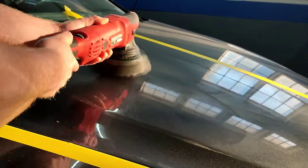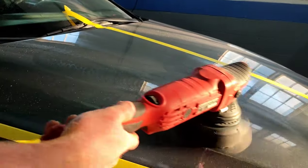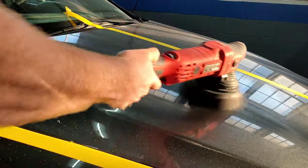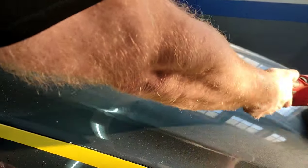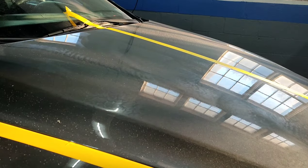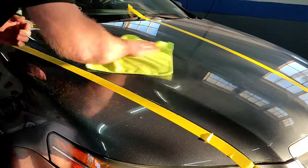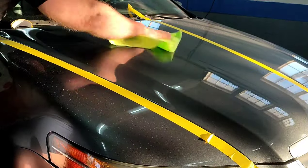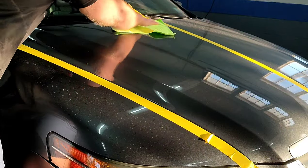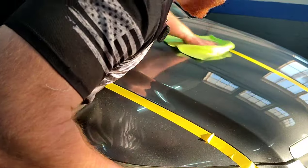When it comes to your final polish, this is the one step you can really speed up fast. You want to use a fast speed with your polish because it doesn't generate that much heat or friction, and then a lower speed with your high cut pads and high cut compounds. But the finishing polish is a very delicate yet easy process — it's probably the easiest step. Now we're just wiping it off, checking out our work, and I got to say I was really, really happy.